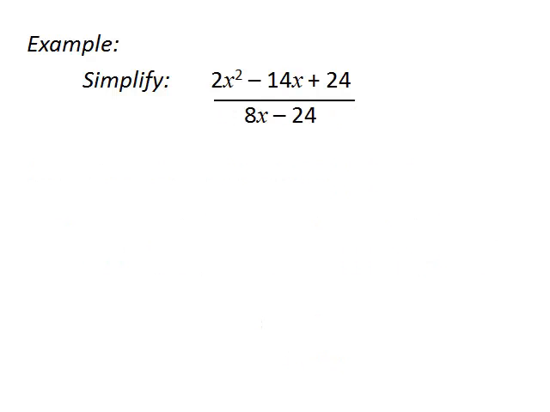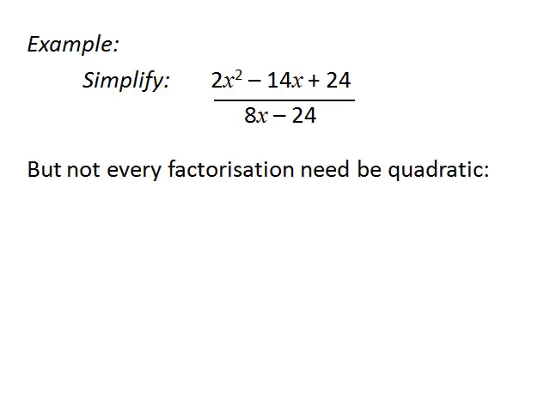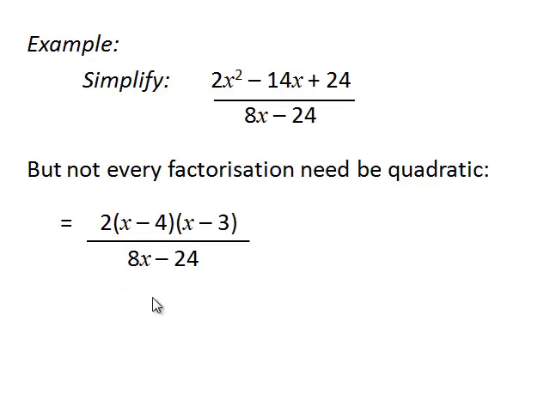And one more time. Now, this looks like the other ones, but in fact, there's a bit more to it, because not every factorization is going to be a quadratic. We actually find that the top quadratic is very simple. It's actually divided all by 2, becomes x squared minus 7x plus 12. So it's 2, x minus 4, x minus 3. When we look at that and we think, hang on, I factorise top and bottom, and that's not cancelling out. Now there's something happening there.